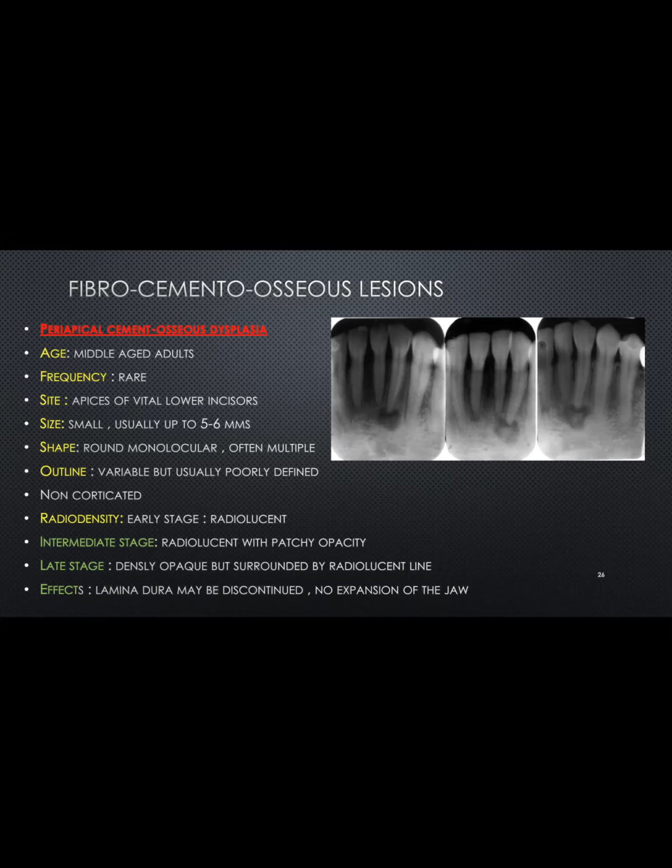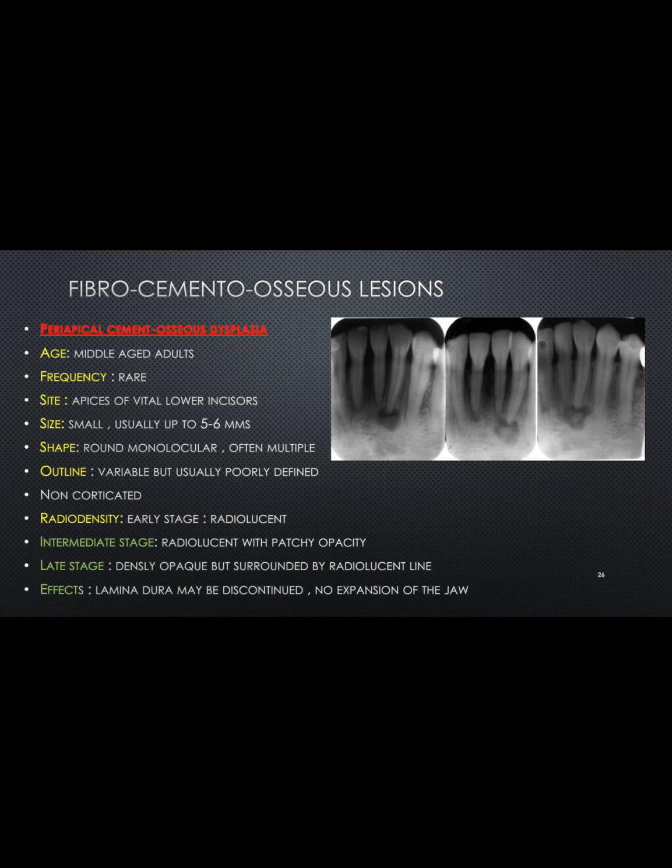Now, this is one of those lesions that could be specific to a certain ethnicity because based on studies, it usually happens in Black females. The age is middle-aged adults. It doesn't happen that often, and it usually affects the vital incisors. So if you look at the first picture, you might think in the clinic that that's necrotic, but if you actually do a vital test, it's going to be vital. So you might think that it's a periapical cemento-osseous dysplasia rather than a necrotic tooth.